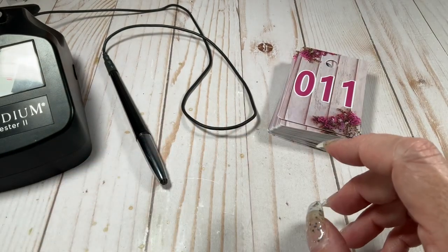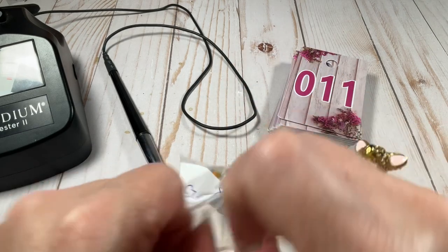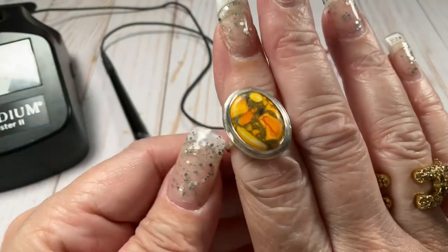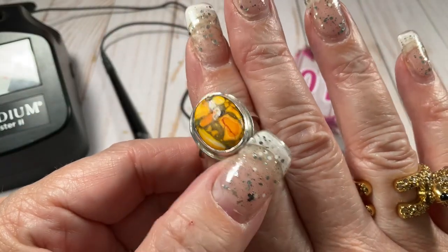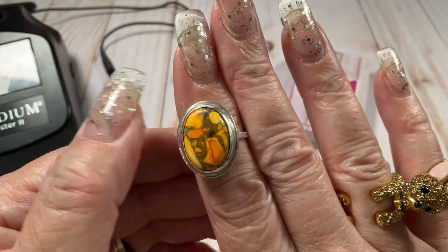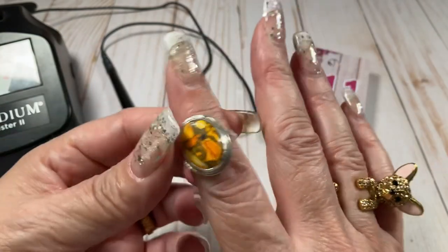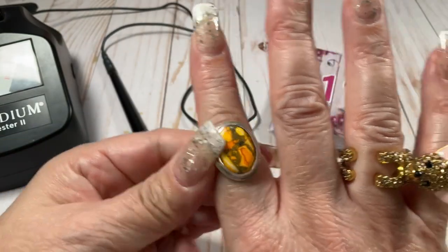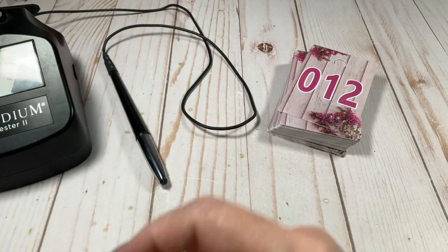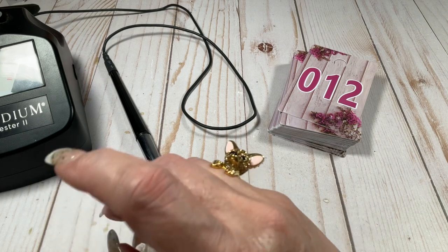In this little tray, every single ring I paid a little more for — honestly, every single one could have found its way into my jewelry trays. This is a reconstituted dyed something — I want to call it turquoise but I'm not sure. Size nine, super pretty, this one's $25. Love, love, love the colors.